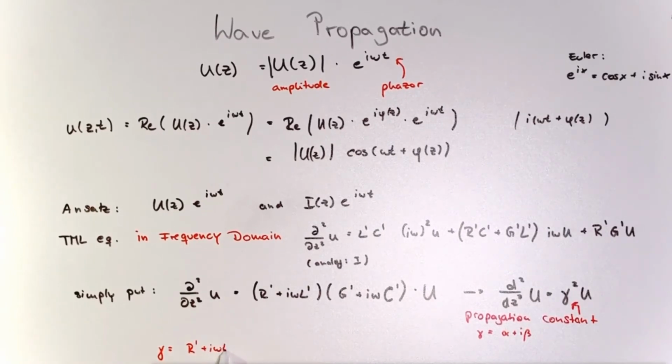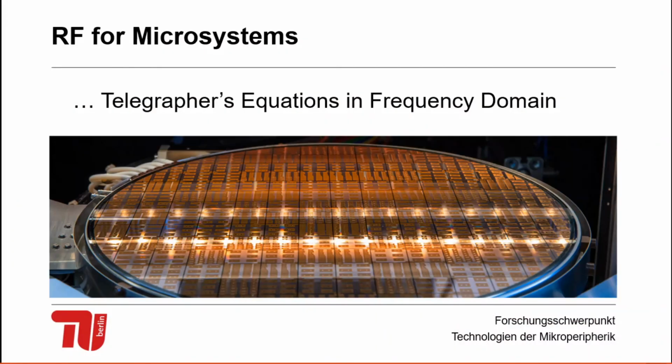And now with these equations, we can take the next step and understand what is an impedance. But this is already our first important result here. Now we have a propagation constant that we can calculate, and that will give us all the information, or most of the important information, before we even start. So that was it for this part.